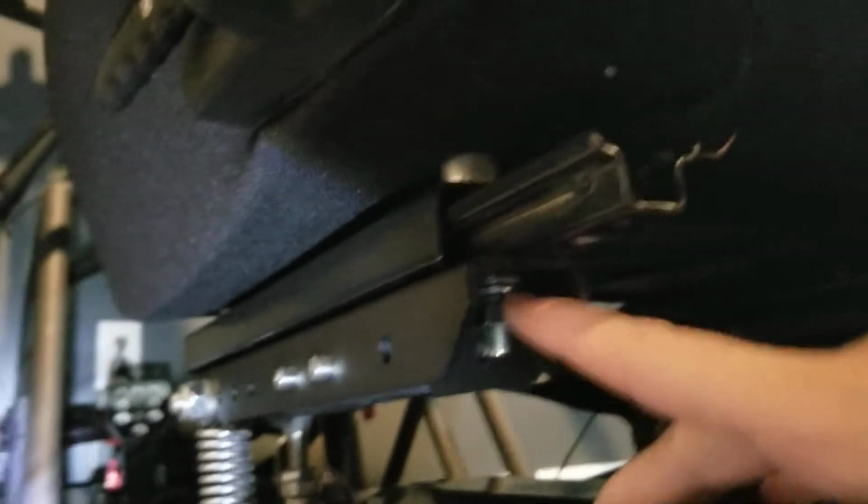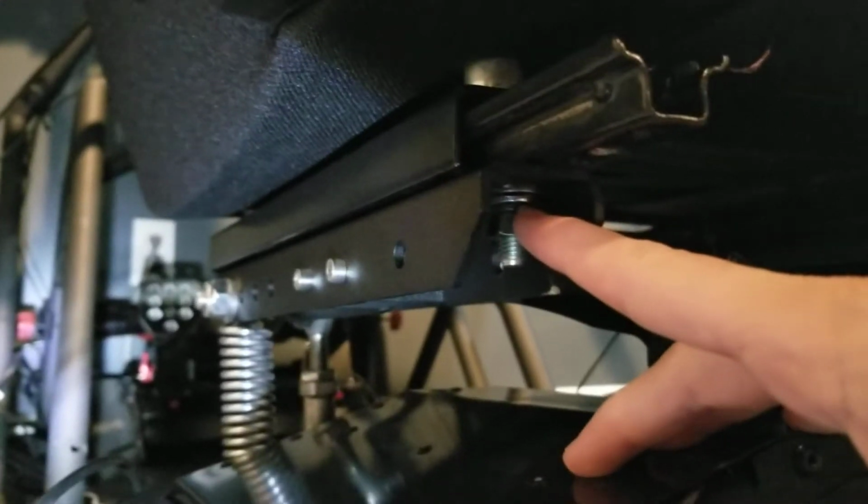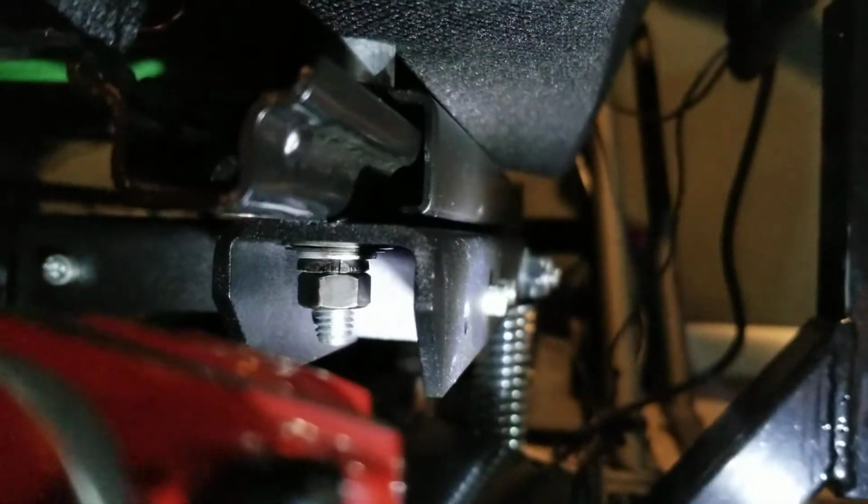So what I had to do is file the holes that came in the platform frame with a hand file towards the inside. On the other side as well, and on the front.